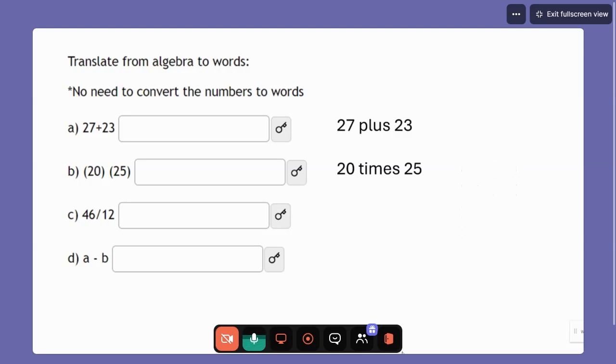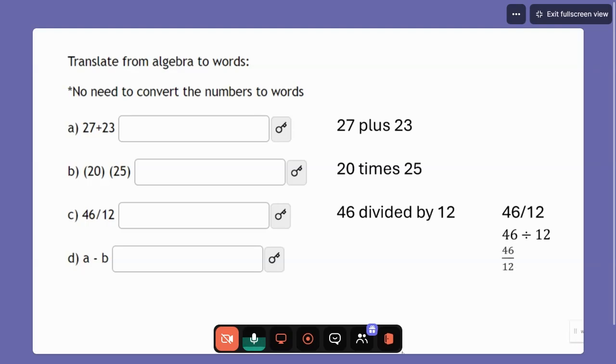On the next one, that slash there is one of the ways we can represent division. So that says 46 divided by 12. That's probably one of the less common ways and has sort of become more common in the age of computers, because that's the computer symbol that we use for division. The more common would probably be the division sign, like so. 46 divided by 12 would be the same thing.